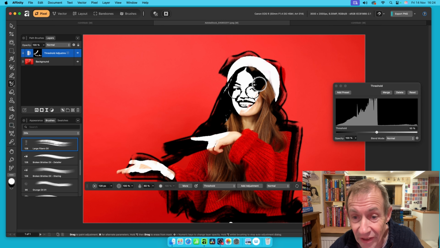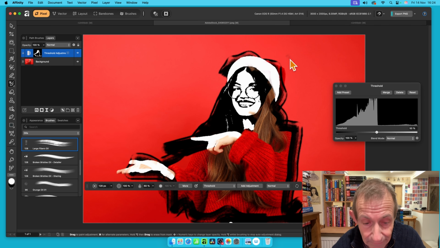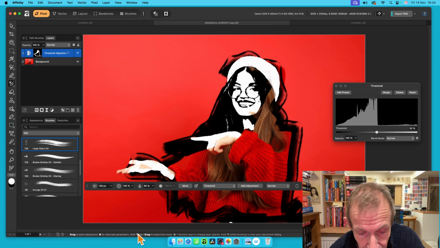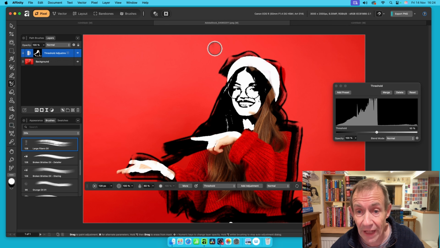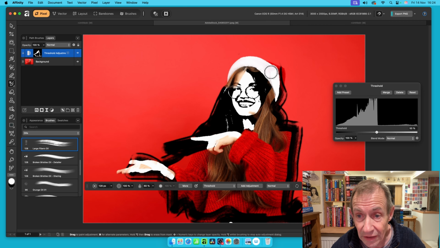Yeah, using a mouse, I preferred using Artpad and pen, but I haven't got that active at the moment. So just apply that. You'll notice down the bottom, you can also hold down the option, Alt option. You can just see the Alt option symbol there, and I'm just going to do that, and that will erase. So let's just apply it. And you can see now, as I hold it down, you can remove it like that.